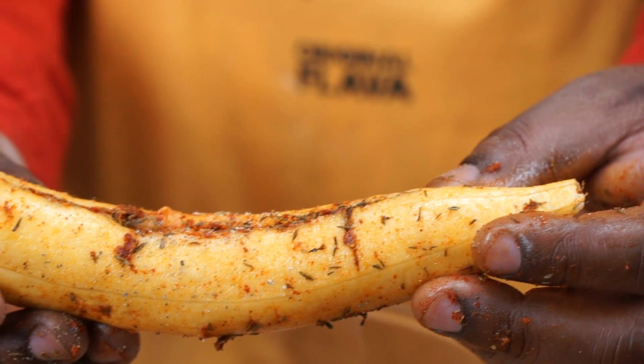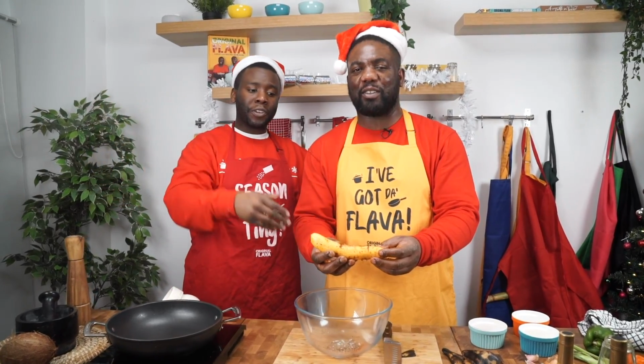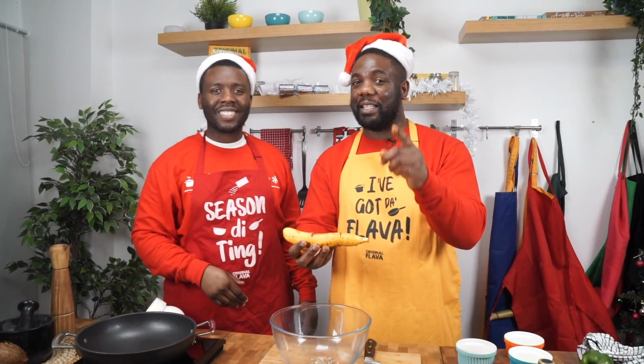I'm sure you guys have never seen a planting like this, but guys, it's festive period, it's the holiday season, it's time to do something different, impress your family. That's right, great starters before the main dish. So we're going to roast this in the oven, guys, at 180 degrees for about 25 minutes.